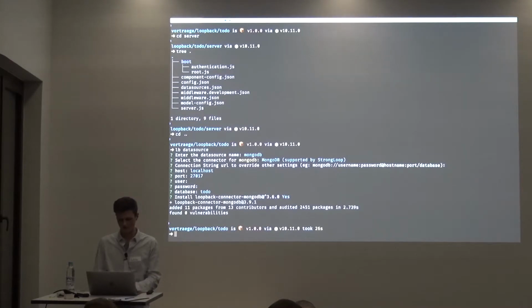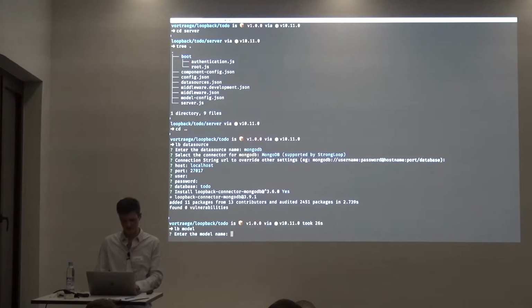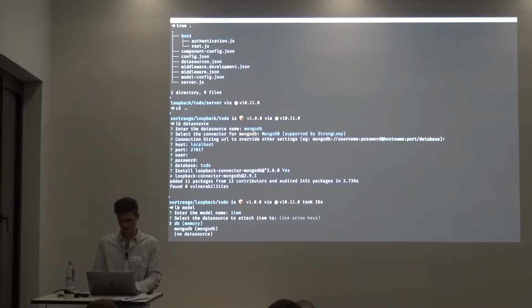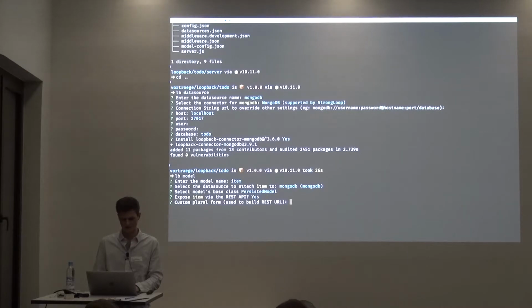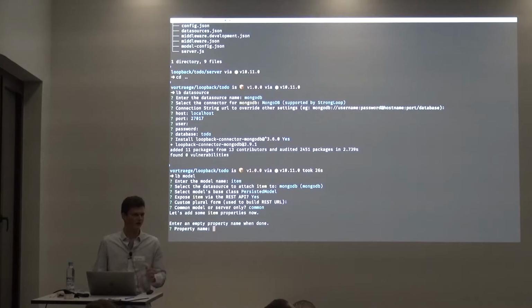And what we can do now is to create a model. In our case, we want a to-do list item. We want to store it in the MongoDB. It's a persisted model, so that it's actually stored. We want to expose it. It has no custom plural form, common model. And now it asks us about different properties that we want to add to the model.